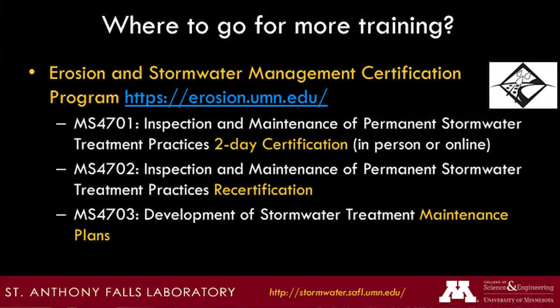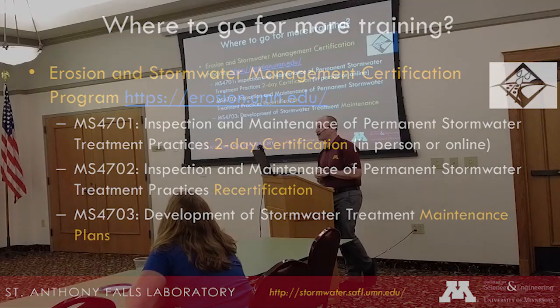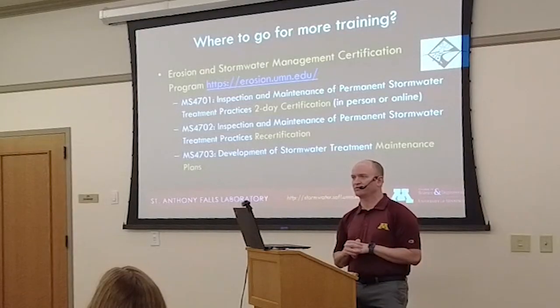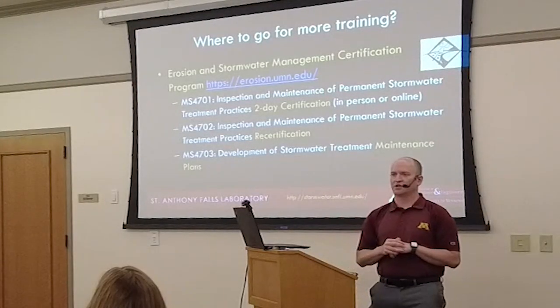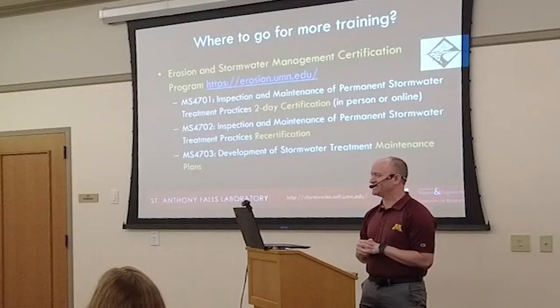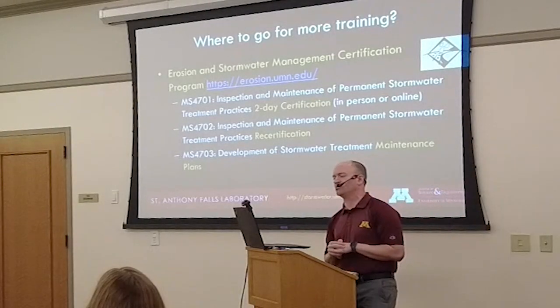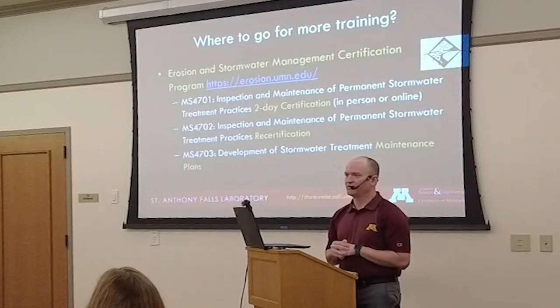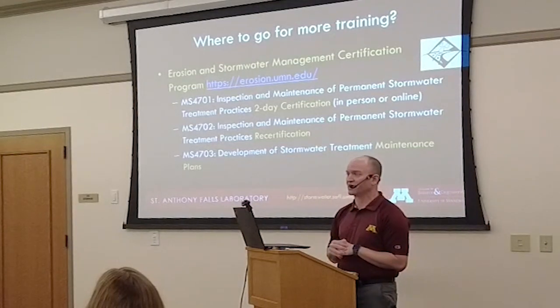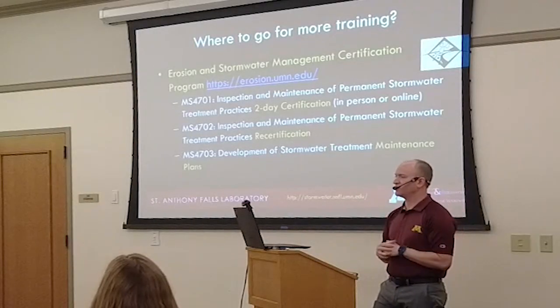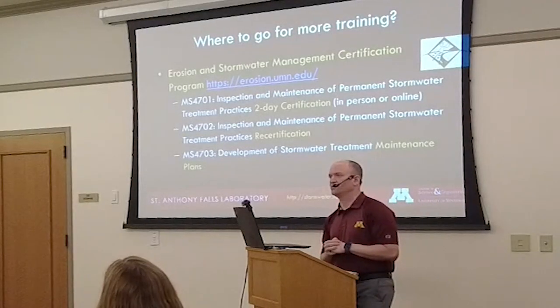But you can also get more training. We actually have at the University of Minnesota a program called the Erosion and Stormwater Management Certification Program. It's simply called erosion.umn.edu, and they have a number of courses that you could take if you wanted to know more. The slides I shared today actually are pulled from a 2-day certification course that we do on permanent stormwater treatment practices, focusing on inspection and maintenance. I gave you the gist, the Cliff Notes highlights from that course, but you can get a 3-year certification through a 2-day course.